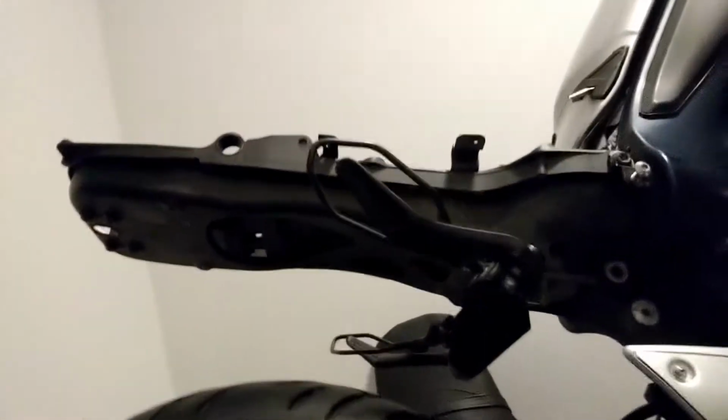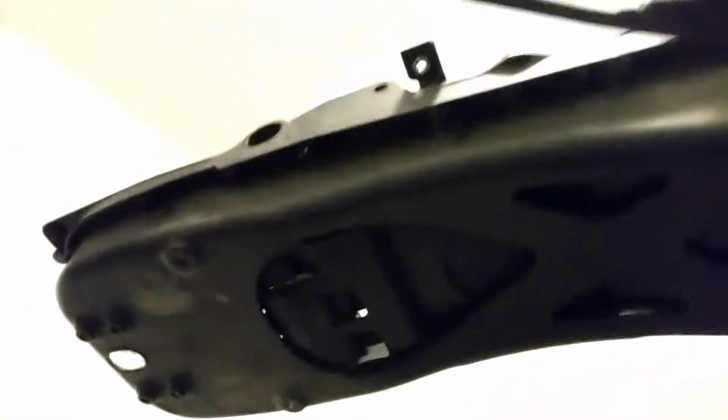We're gonna actually start working on this. The tail actually looks pretty good just sitting by itself. The bottom at least. I mean, there's a few little knobs and things under there. Obviously some holes. But for the most part it actually has a nice little shape to it.